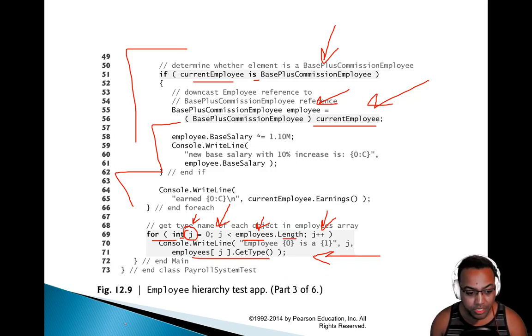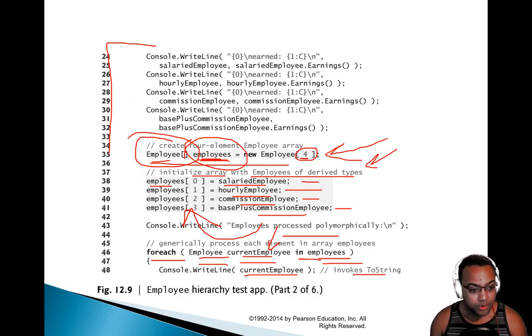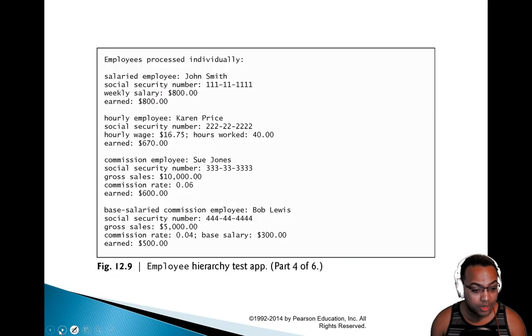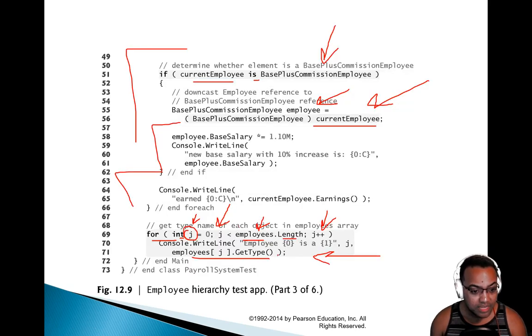What's the type of employee? Let's go back. So employee at the 0th position is the salaried employee. What's that type? Well, if we go back and look at when we instantiated salaried employee, you can see that salaried employee is the data type of the salaried employee variable. So if I keep going and go back to where we were, you will see that I want the type of variable that employee is.